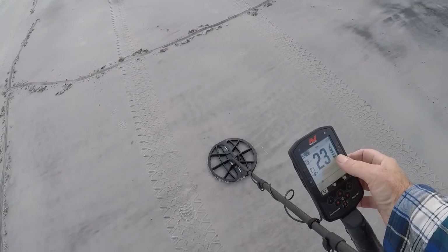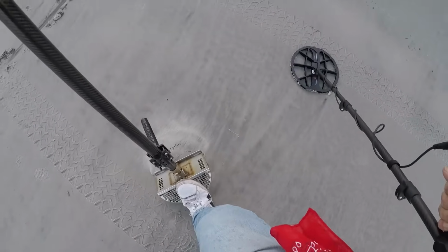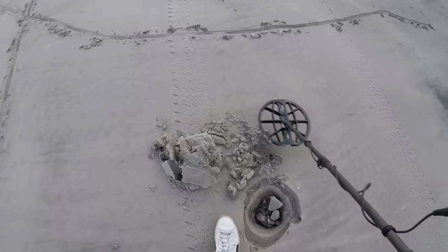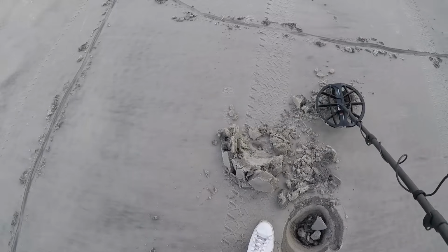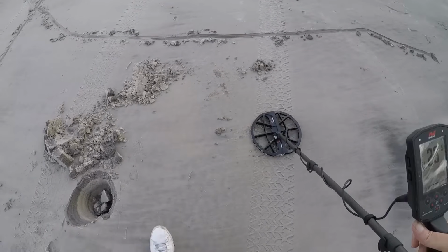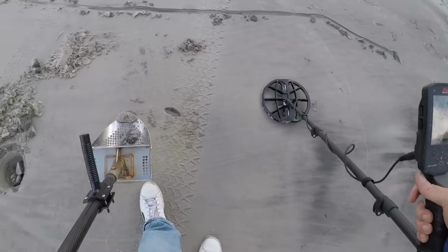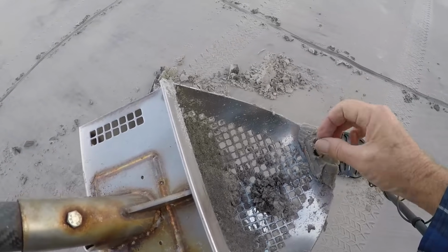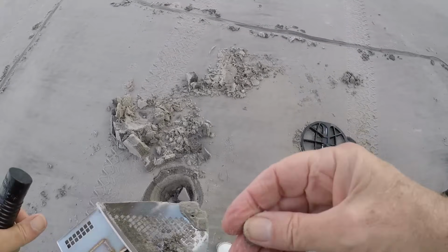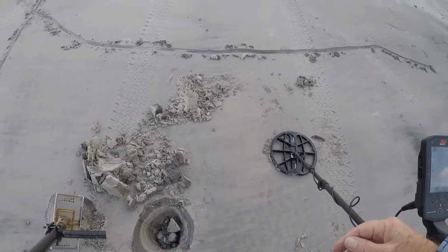.22, .25. See, now that's deeper. That's 10 or 12 inches down. We'll try it. Okay, it's in here. I don't know that it was quite that deep. Whatever it is right there somewhere. Can slaw. Oh, it's not either. It's a beaver tail. I've been finding a lot of them lately.